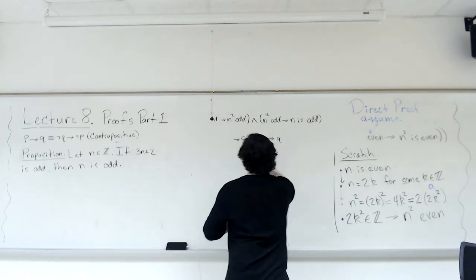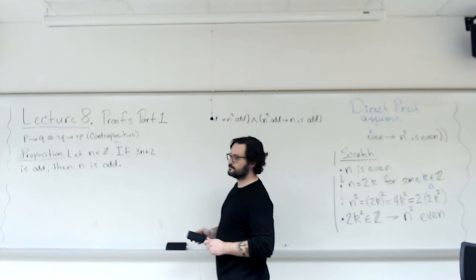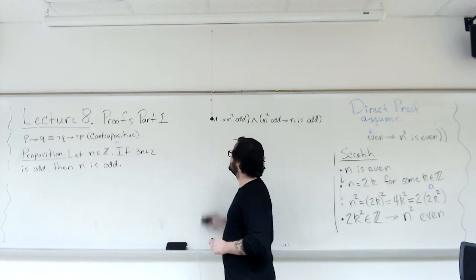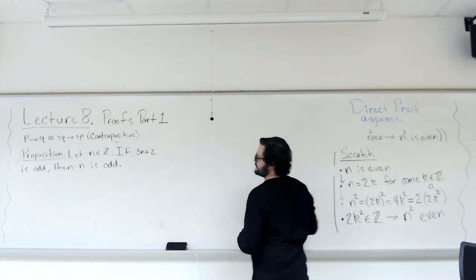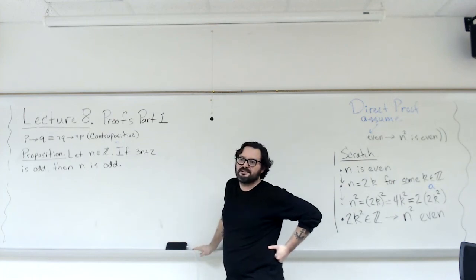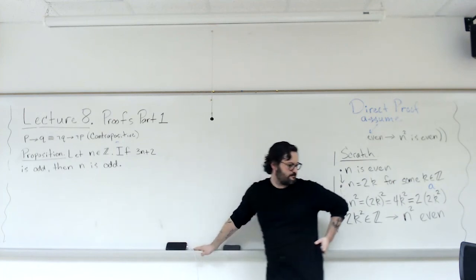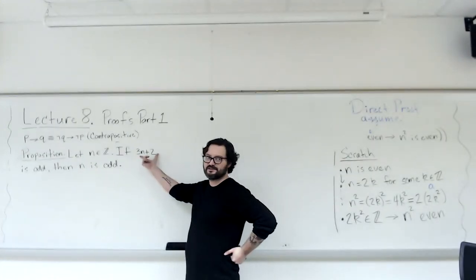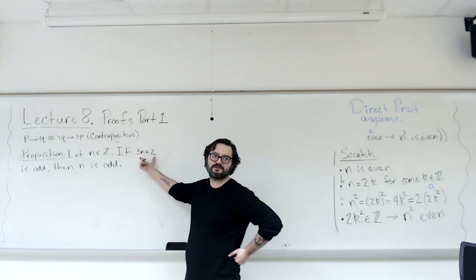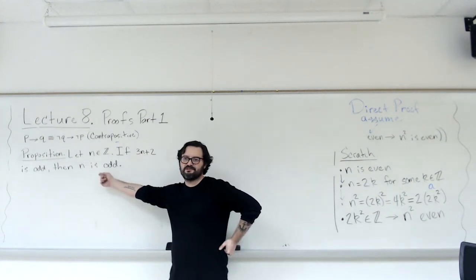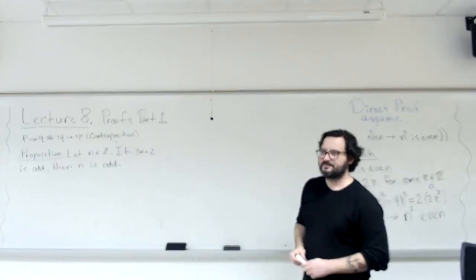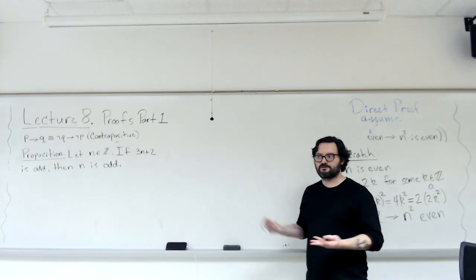It's false? Yeah. For what? Give me a counterexample. You have to find a case where it's false. Remember, this is the condition: you have to assume that 3n plus 2 is odd, and then give me a case where that's odd, but n is even. That would be a counterexample. Now, for the sake of time, I'm going to rush through this one.